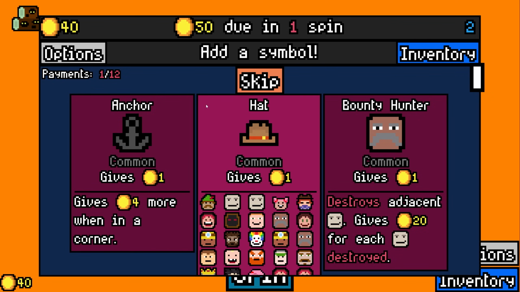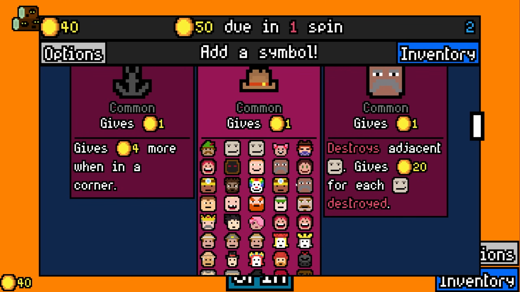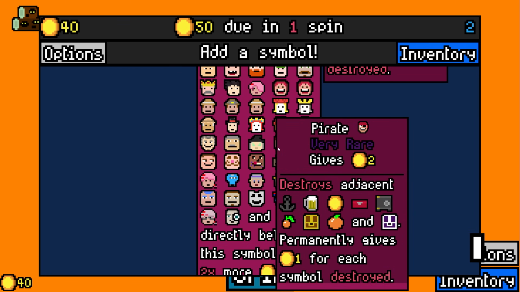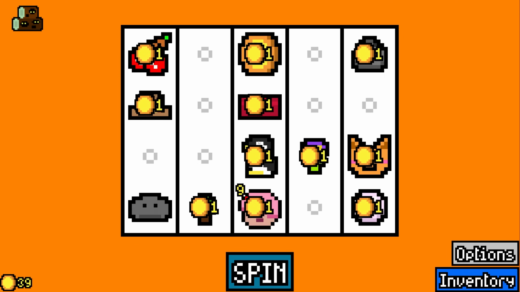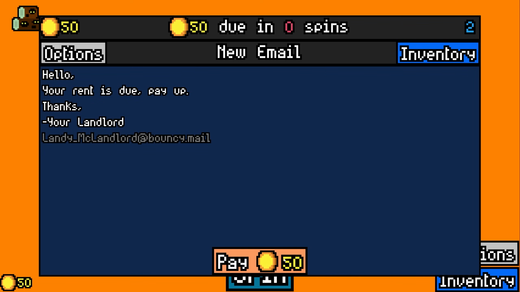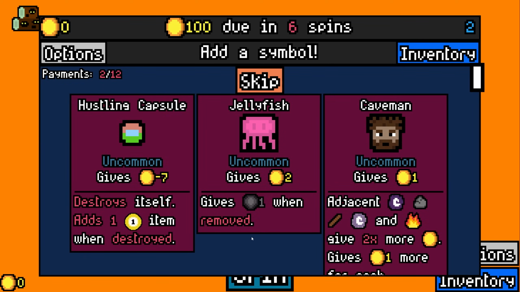Snow thing went on its own. A hat. Does that affect the... It does affect them. Okay, so the hat will make the symbol worth 2 times more. So we'll take the hat, and if it goes on top of this high schooler's head, the high schooler's worth twice as much. Wow, we pay 50 with 0 spare. This is bad. This is really bad.